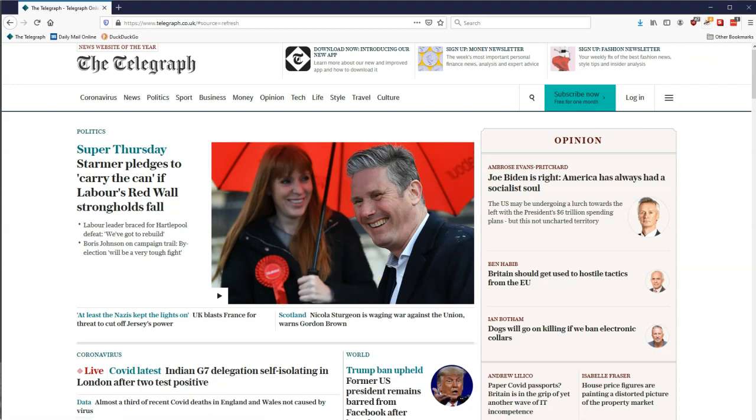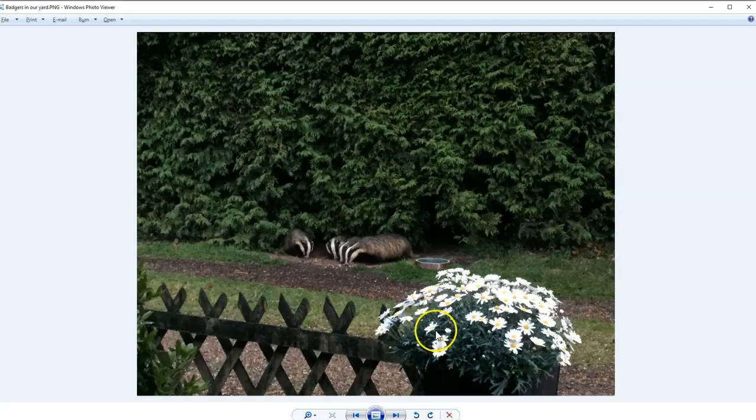So I'm just going to show you a pretty picture. There you go. I'm very partial to badgers, as is my wife. My wife's from Wisconsin, and their state animal is the badger. And here's a bunch of badgers in our garden. My wife feeds them most nights. They love peanuts. So if you're ever in an area that has badgers, put out a pile of peanuts and watch the badgers come, and it's a lot of fun. So there we go.